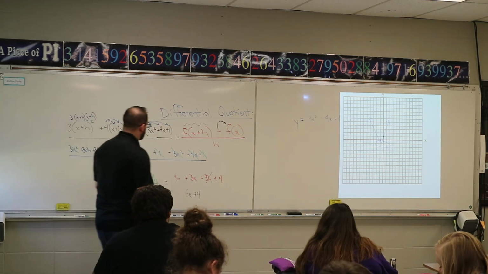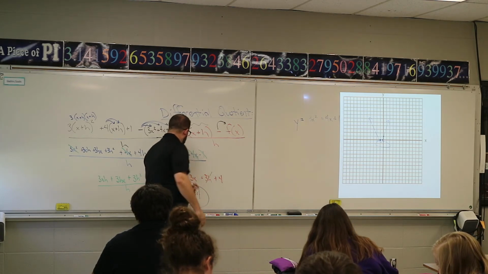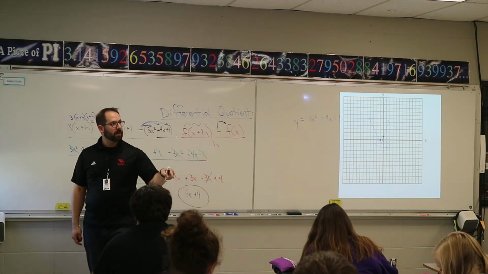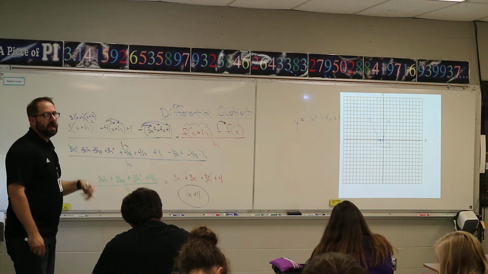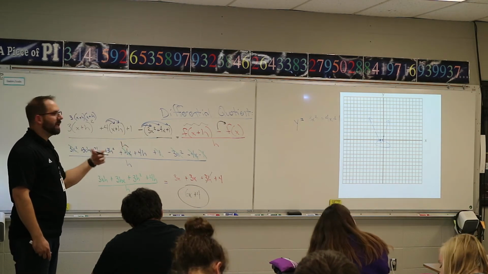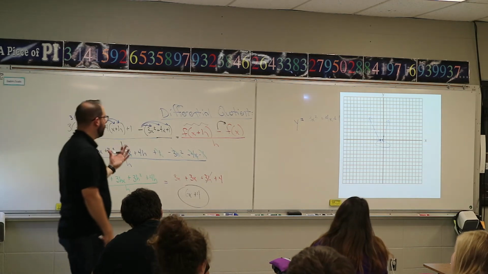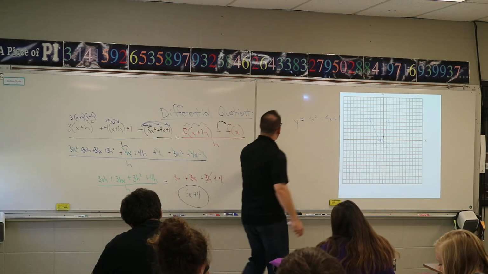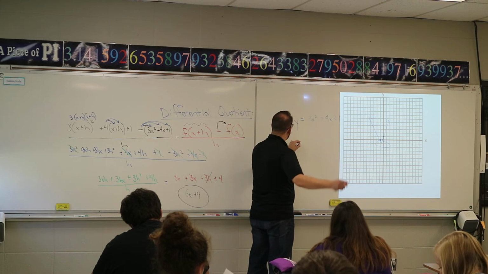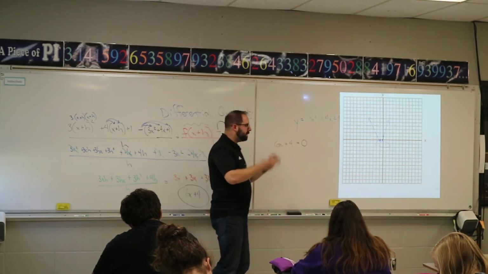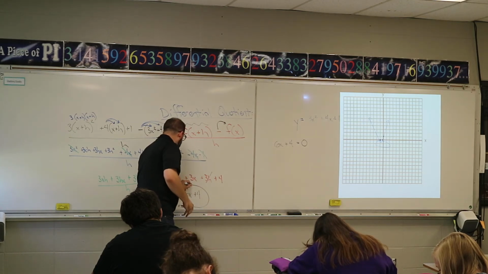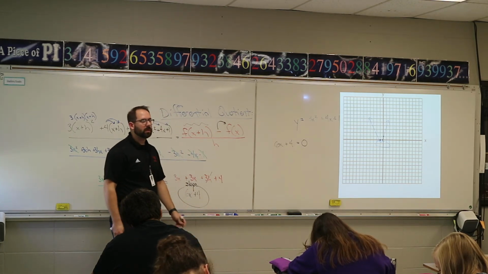Now, why this is important. This thing right here is the slope. It will tell me where my hills and valleys are. It's not a number. It actually has an x in it. That means I can actually figure out where my slope would be 0. So set this equal to 0 and figure out where the hilltop is. Where would slope be 0? Because again, this is slope once h turns out to be 0.